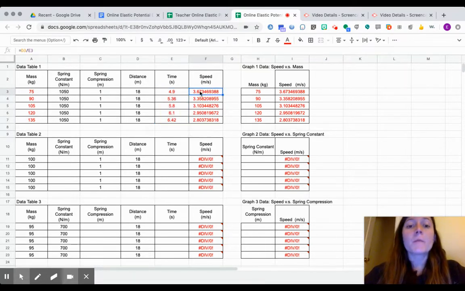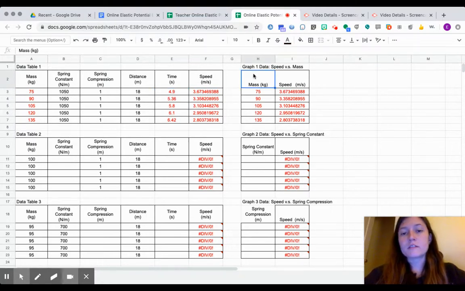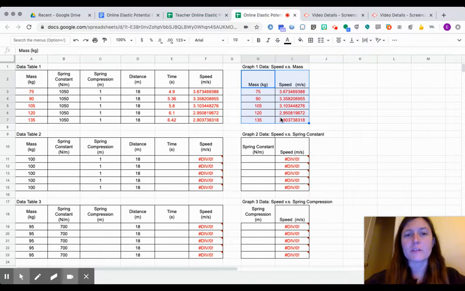And you will see when I paste those times in that the speed will calculate itself. Okay, and it will also copy itself over to the table in which you're going to use to identify the relationship between the variables. To understand the relationship between the variables, we need to graph the independent variable versus the dependent variable. Okay, we said that again, the independent variable is a variable that you manipulate. The mass is the variable that we're manipulating. So mass will be our independent variable. Speed is the dependent variable. It's a variable that will change as a response to the change in mass.